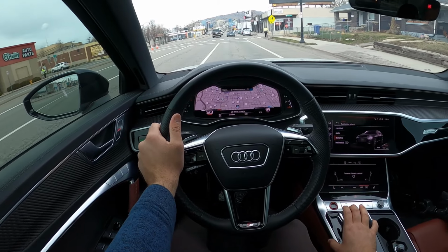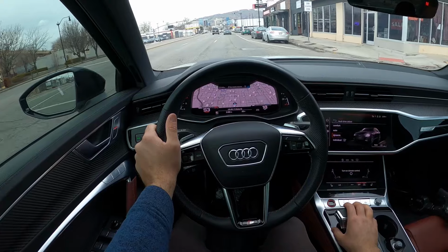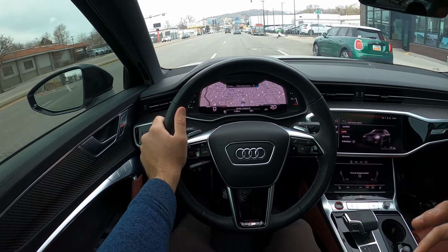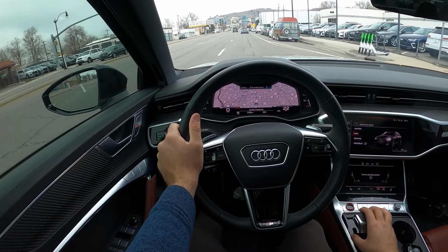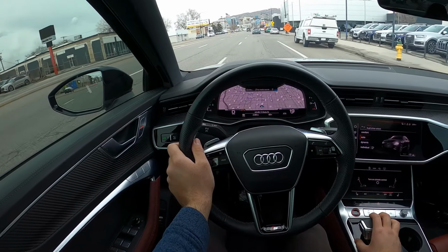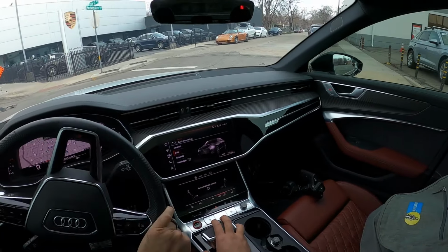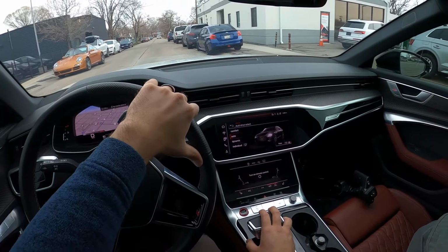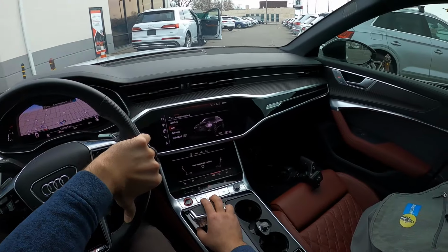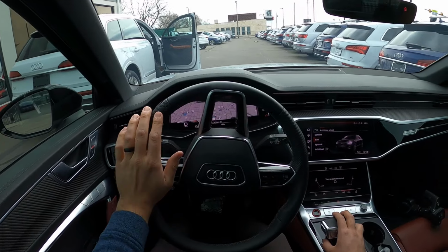This has a similar dual personality situation to the RS6, where you can basically turn it into a luxury car or you can turn it into a performance car depending on what you're looking for out of the situation. So I really like that. So overall, great car. Obviously this powertrain's a little bit more exciting in the 4 and the 5 rather than the 6 version of Audi's sedan lineup, but I still think that it's a very strong powertrain for this car. So let me know what you guys think about this.